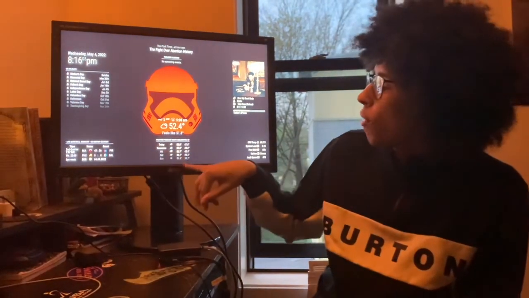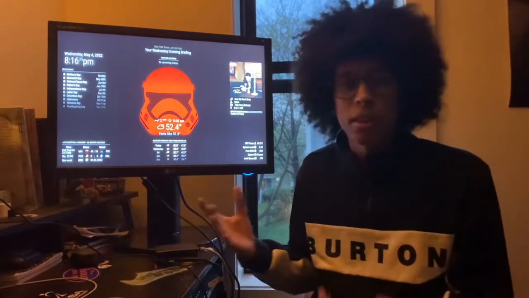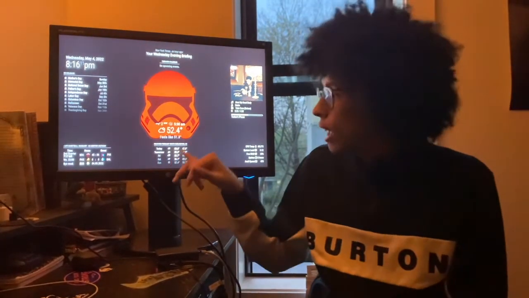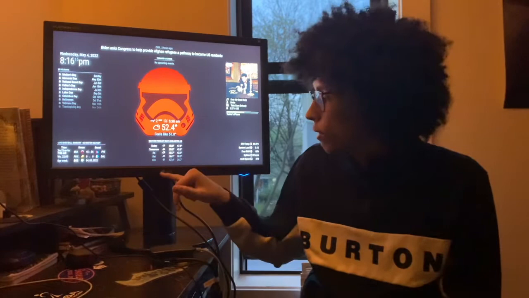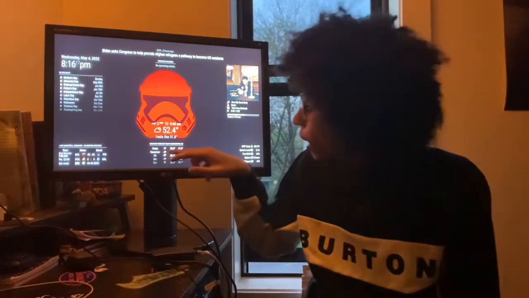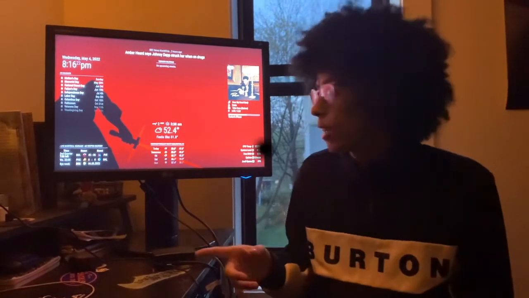And then down here, we have a weather module. So this is sort of similar to what you have on your phone, the weather app. It just tells you the weather for the day, as well as the high and low, and then the following days after that. And there are also these little icons here that sort of give you an overall idea of what the day is going to be like.